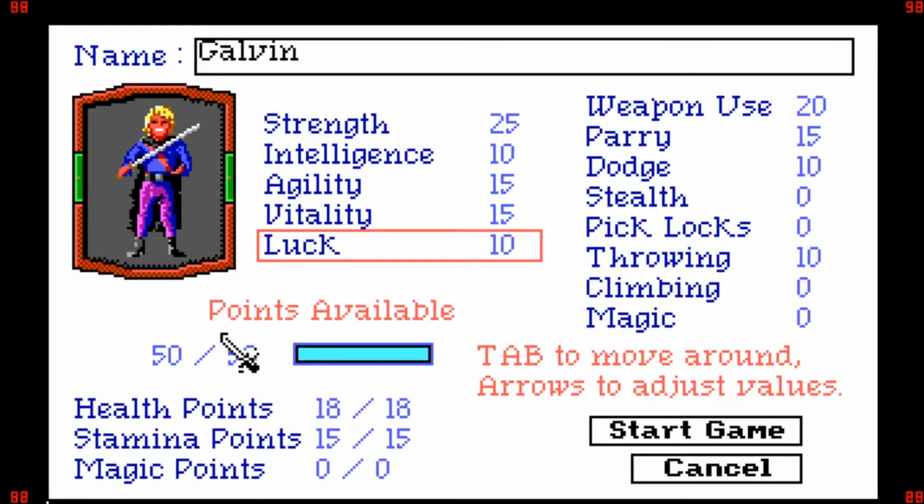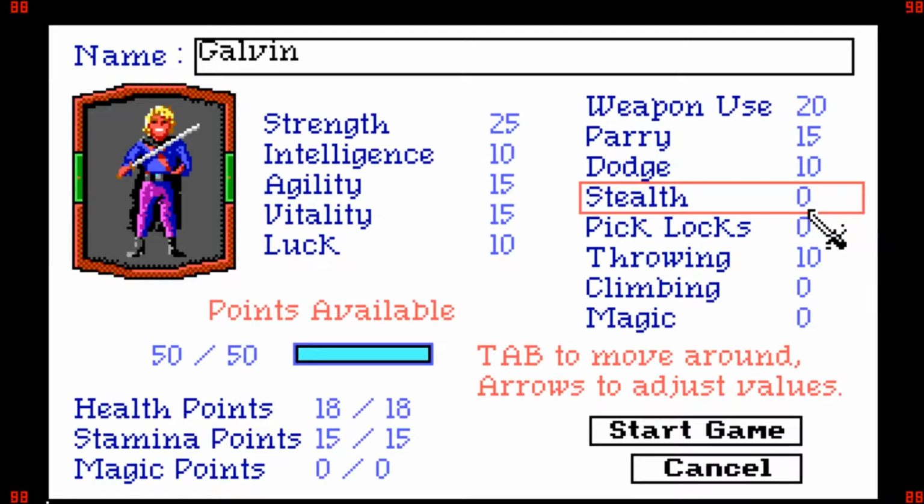Down here we see we have 50 health, and we have 50 stat points to place. You place them in allotments of 5, unless you have 0 points in a skill, in which case taking 5 points in it, your initial 5 points cost you 15 points from your reserve, and then it's 5 points on a 1-to-1 basis after that.